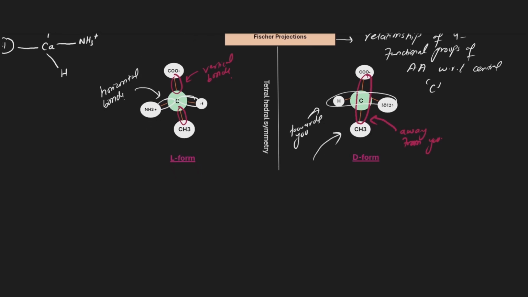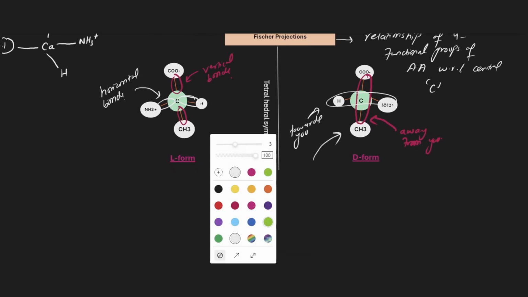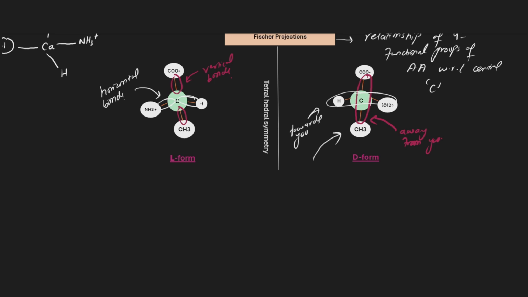Again, you don't have to worry about drawing the amino acids in the tetrahedral form. You can just draw them simply in this linear form that I have drawn. In this way, you can draw the center carbon atom, and then you can draw the four different groups: the carboxylic group, the amino group, any R chain here, and a hydrogen atom. Just draw them in your notebooks and you're good to go.